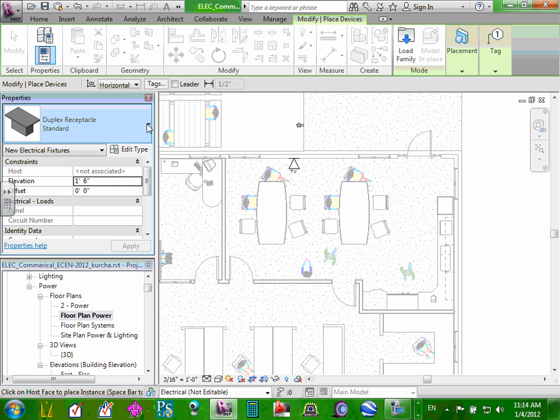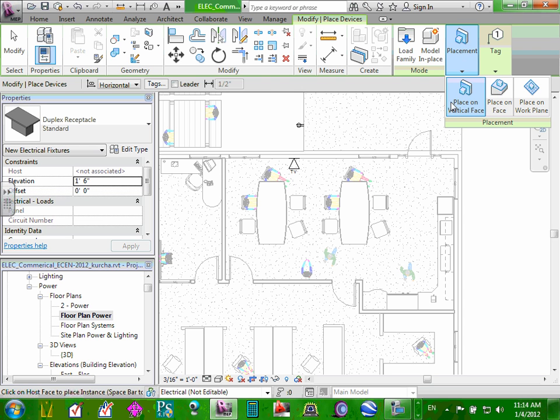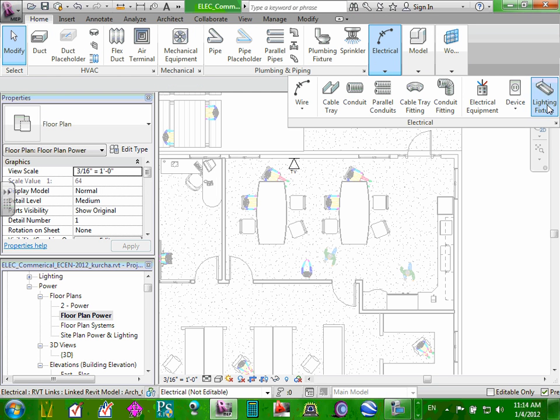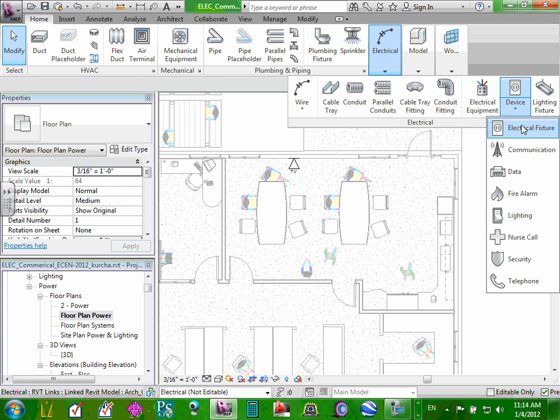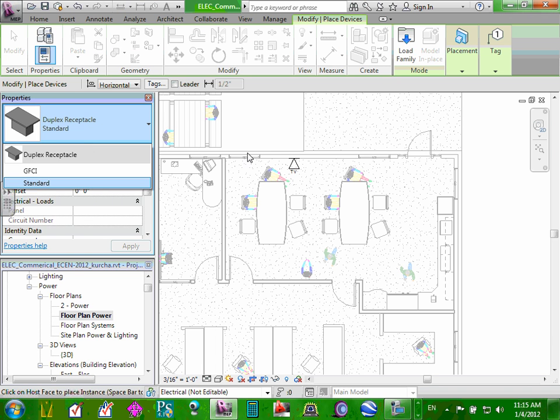All right, now let's go ahead. I have duplex. Let's see where we're going to have a duplex. Start with the first: lunchroom 1 receptacle per wall. That's a duplex. So I'm going to grab that duplex receptacle. Place vertical on wall. Okay, one more time. If you grab that, go to electrical devices, under devices, electrical fixtures. That will get you a receptacle. Click down on the receptacle. I need a duplex. Click on the duplex.